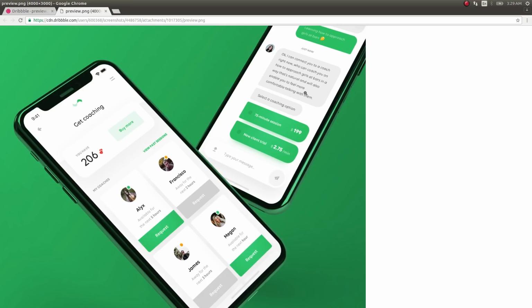This looks like a messenger kind of chat screen, whereas this looks like a screen wherein you would hire a set of coaches. Here there is my coaches, view past sessions, and a list of coaches that are available for hire. And you also have a small box that shows you credits or something like that, and you can obviously buy something. It's a button here, and you have a title here and some components on the app bar as well. So this is the screen that we will be trying to recreate in this particular video, guys.